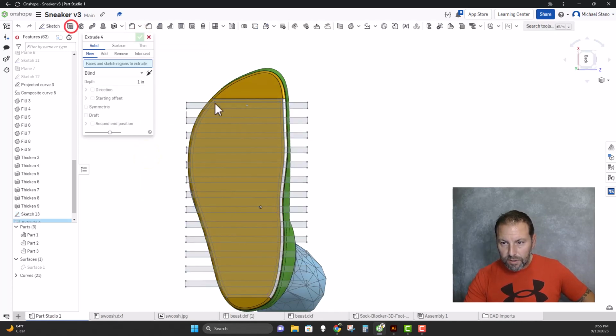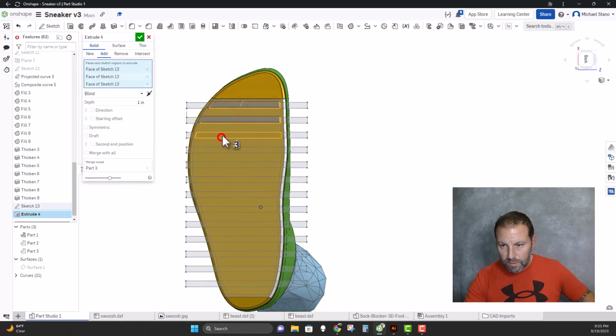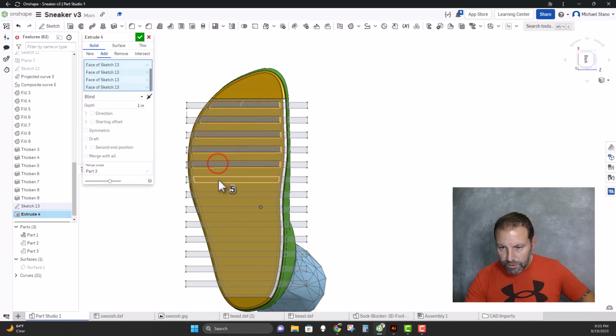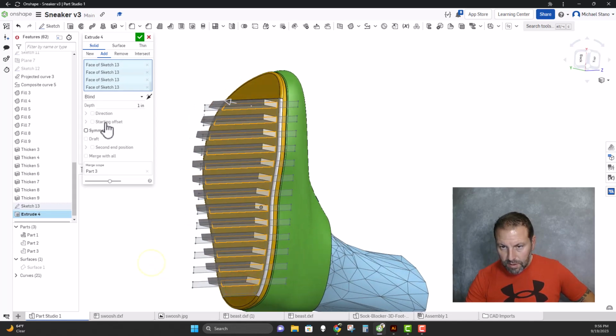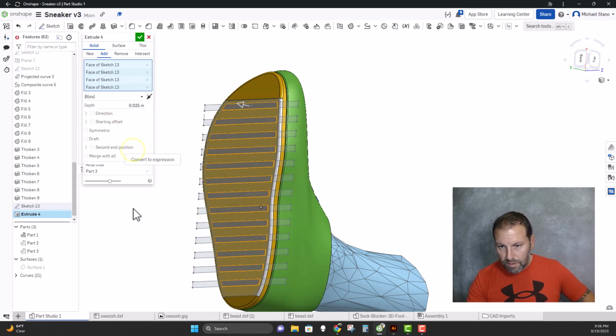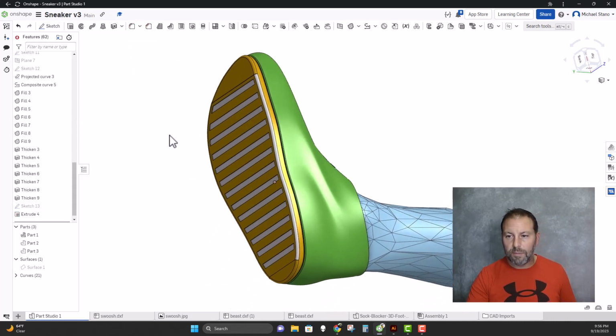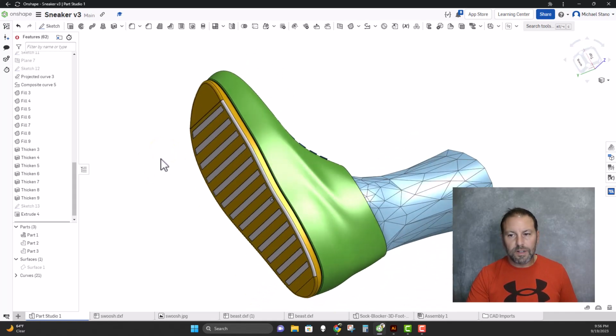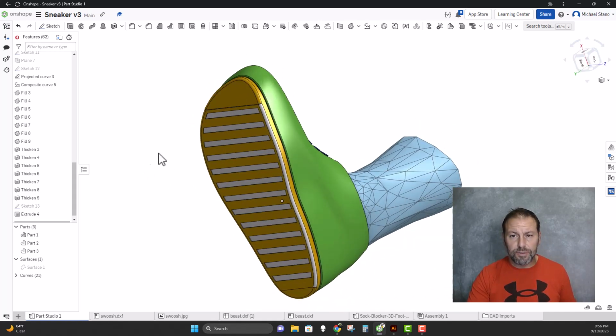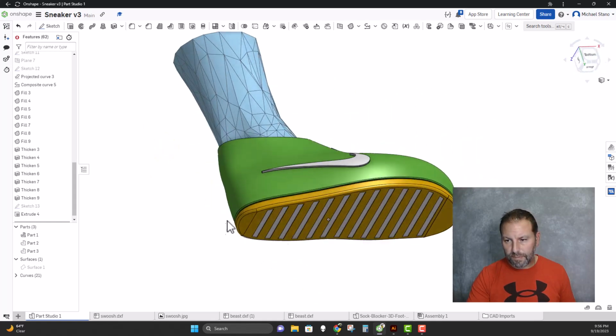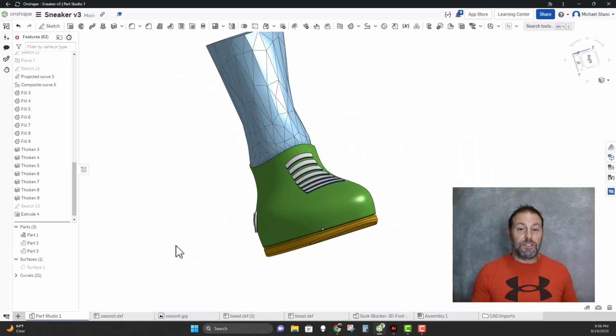And now I could do a simple, and because I project that geometry, there you go. Got some pattern on the bottom. I'm going to leave it looking just like that. And I could actually continue that up on there or very similar. So that is a sneaker.